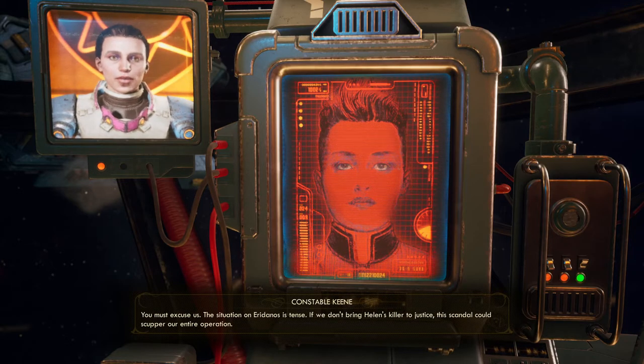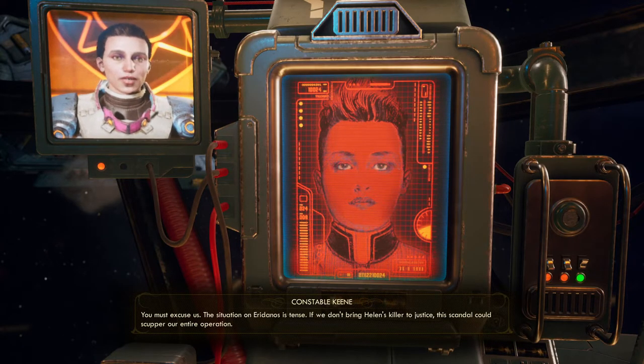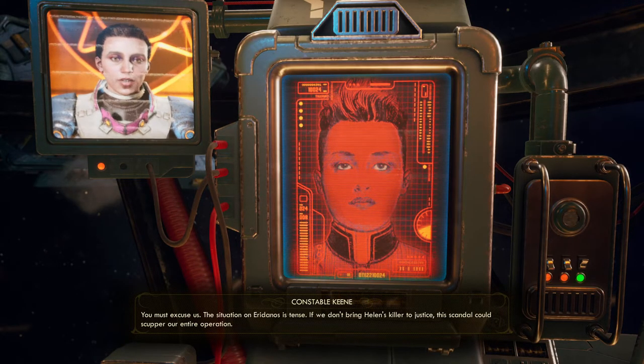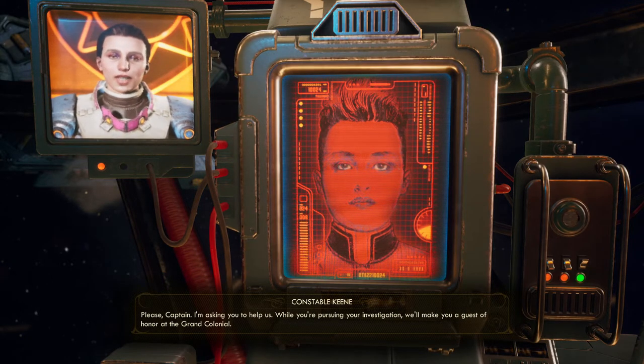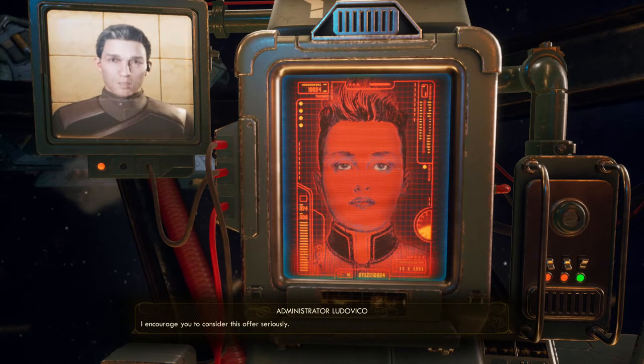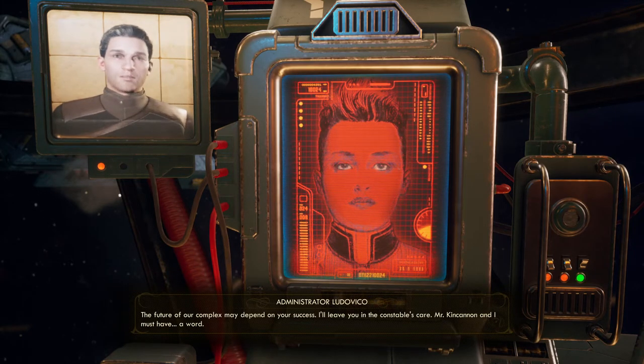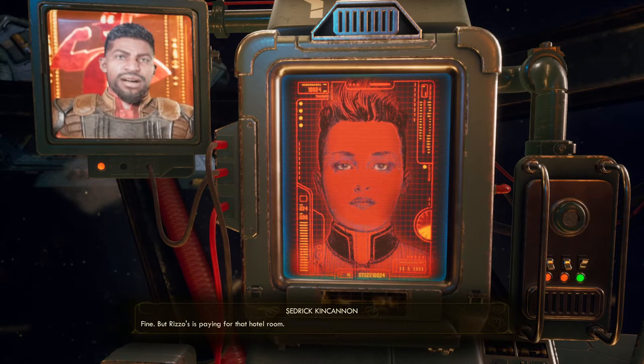You must excuse us. The situation on Eridanos is tense. If we don't bring Helen's killer to justice, this scandal could scupper our entire operation. Please, Captain, I'm asking you to help us. While you're pursuing your investigation, we'll make you a guest of honor at the Grand Colonial. Oh, really? I don't know. We'll see if I'm in the area. I'll come lounge around and then decide. Yeah, let's do that one. I encourage you to consider this offer seriously. The future of our complex may depend on your success. I'll leave you in the constable's care. Mr. Kincannon and I must have a word. Fine. But Rizzo's is paying for that hotel room.